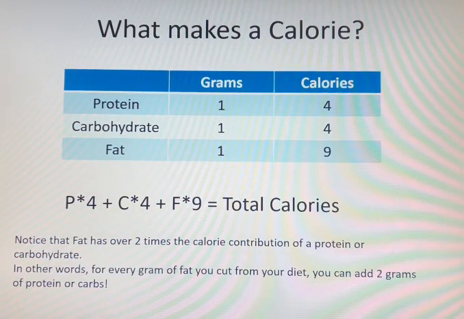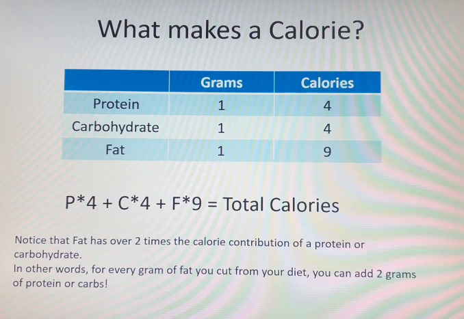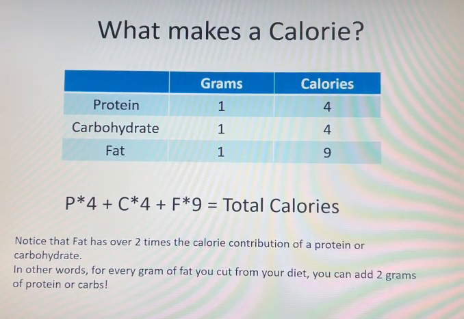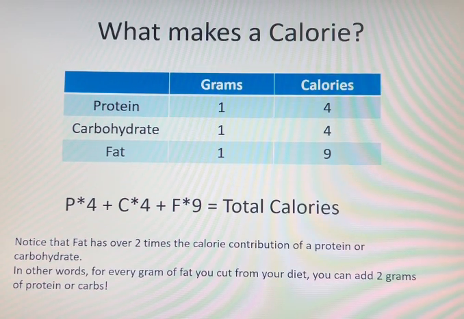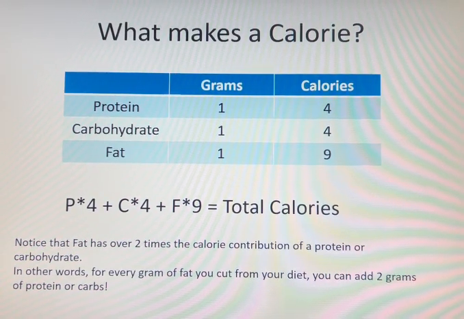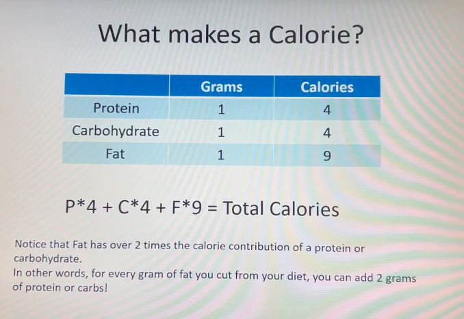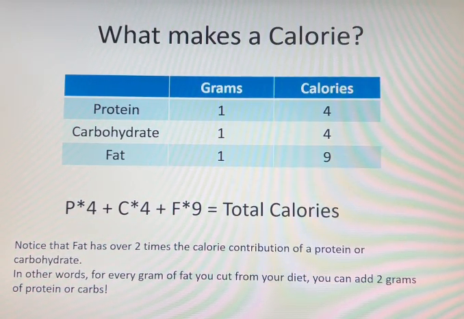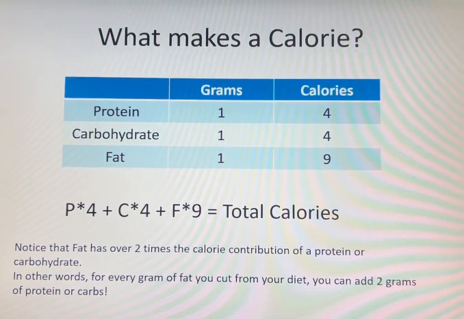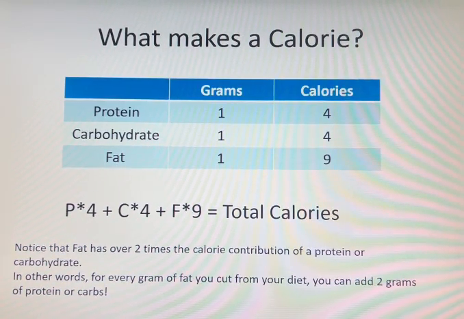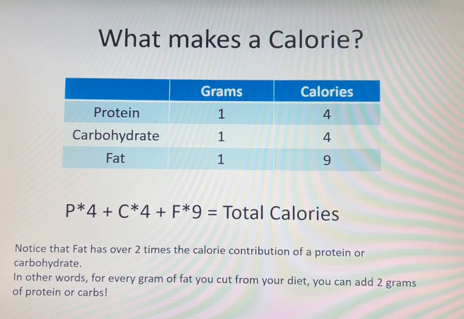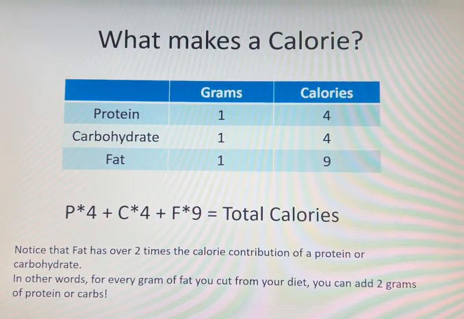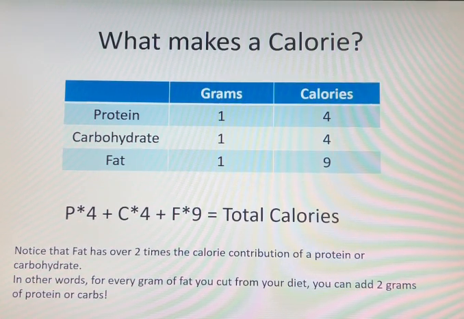A protein, in terms of gram to calories, or how much energy potential a protein gram has, is 4. 4 calories is what 1 gram of protein makes. 4 calories is 1 gram of carbohydrates. 9 calories is 1 gram of fat. So when you're calculating on your plate, or you look on the back of a food label, it's grams of protein times 4, plus grams of carbohydrates times 4, plus grams of fat times 9.